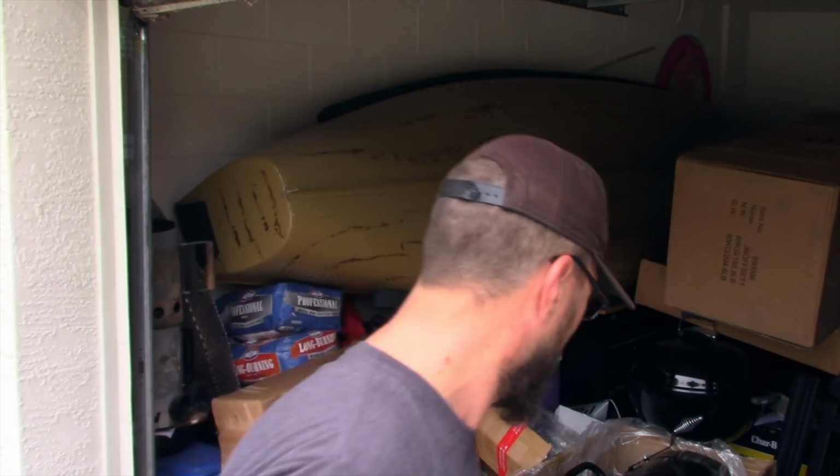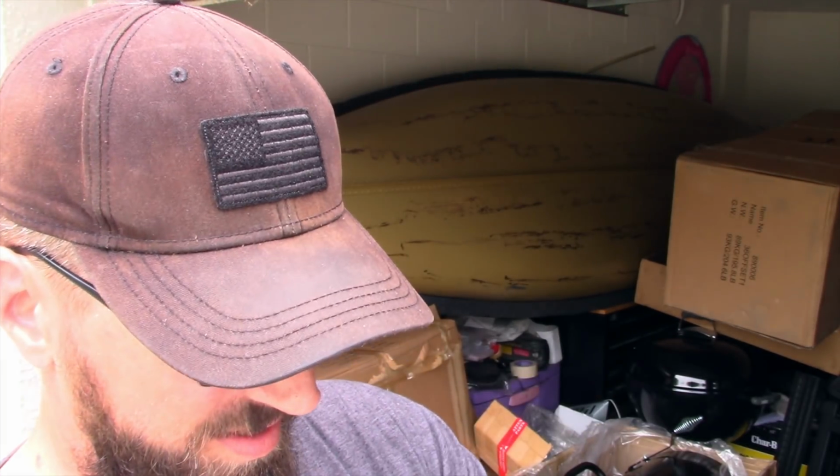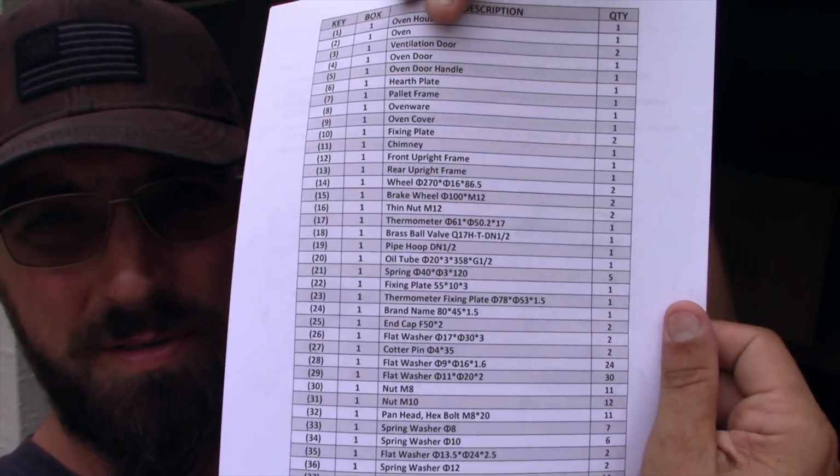They don't warranty it. Now, I haven't even got this thing together yet. This is going to take me a while to get this grill together. But this is the next page. This is what I'm looking at here, y'all. All right, so here's a list of all the parts. And this thing is completely taken apart.